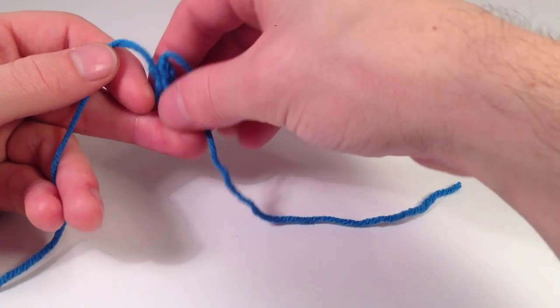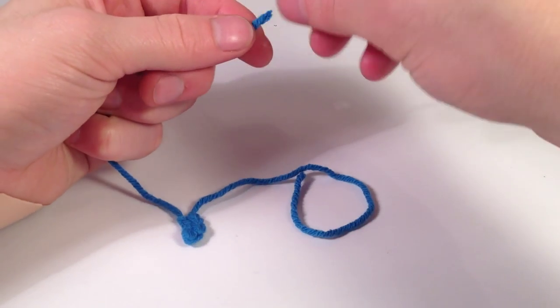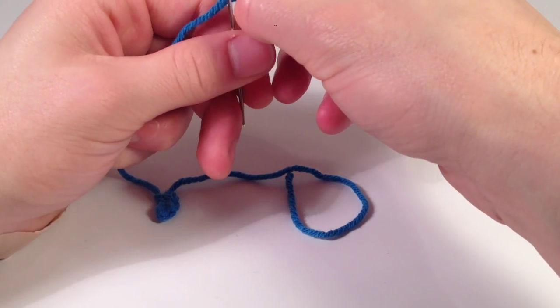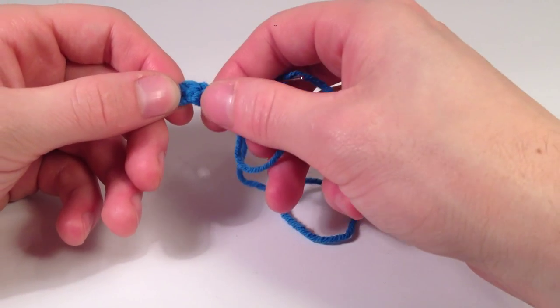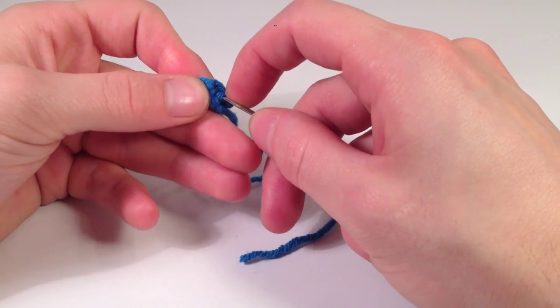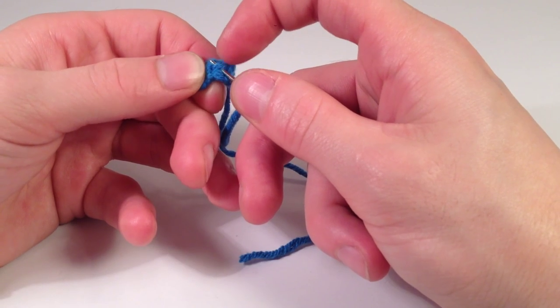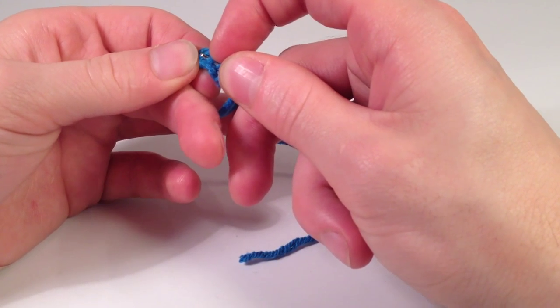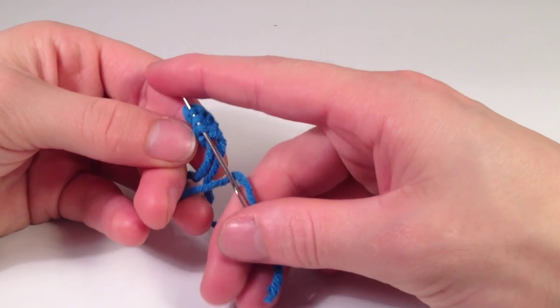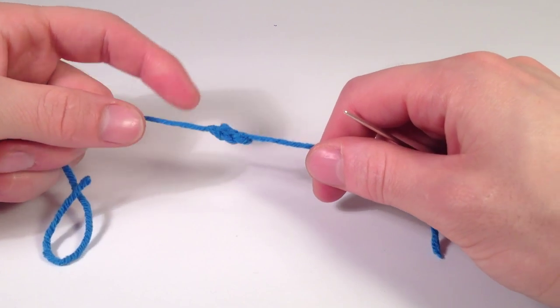Then we're going to get a needle, and sew in this end, the first part cut from the slip knot, and we're going to want to sew that in to the back. And just kind of hide it in to the back, and we just kind of want to sew it in to this, to get in to the other side. There we go. Because we want one string on both sides to tie it in to the back. Make it really easy. I'm having a hard time with this yarn right now, but there we go. And I'm just basically making it up to put in the back. You just need to find spots. Anyhow, now we'll put that to the side for right now.